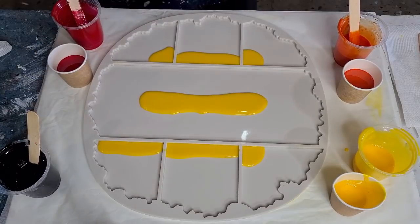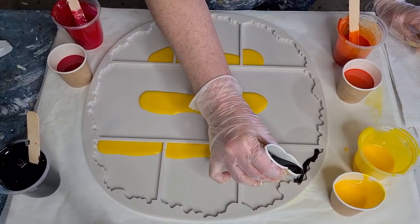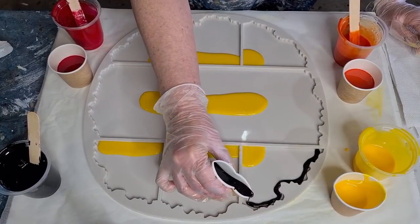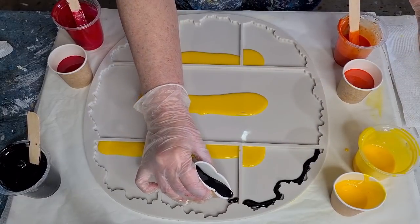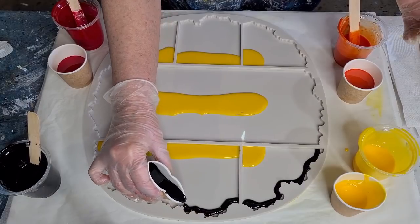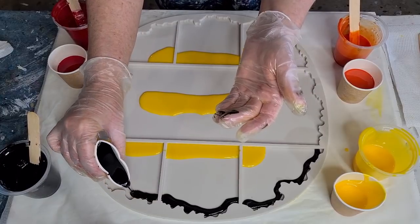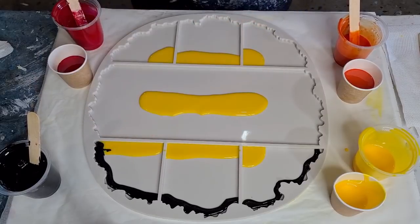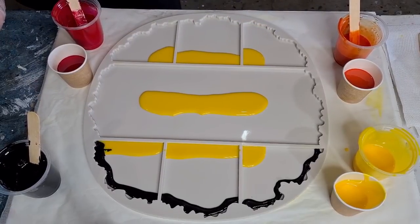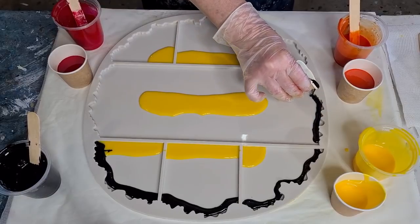Now the next one I want to do is the black. Just a little bit. I don't think I need too much. I don't want the black to take over. I probably shouldn't be using my gloves for this. Whoa. You've spread a lot. Oh, that's because I put you across there and not in the corner. Oh, never mind. I was only supposed to do that one in the corner, wasn't I?